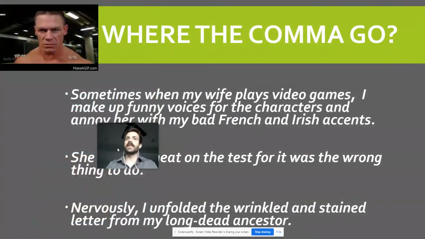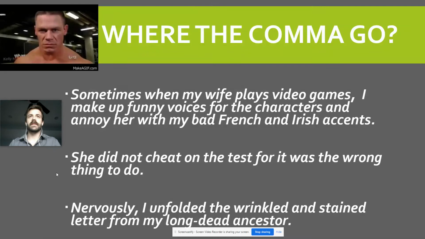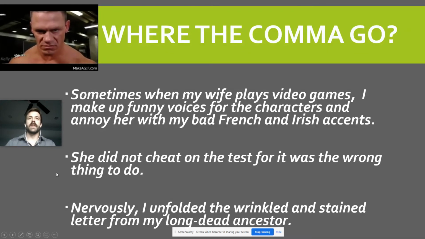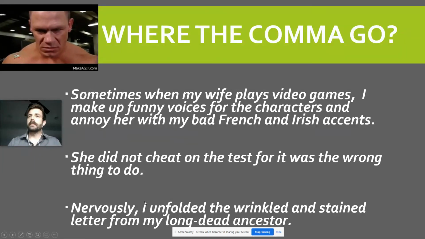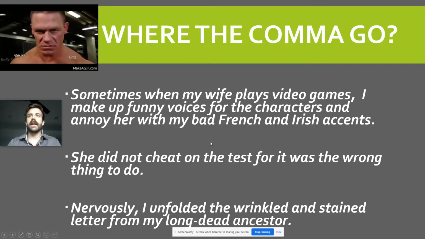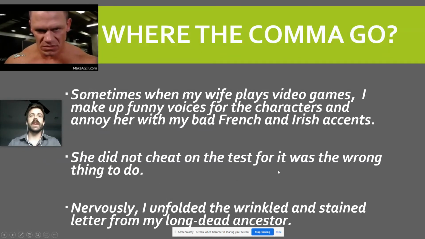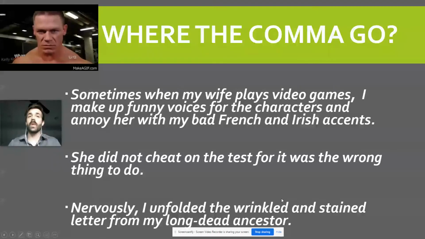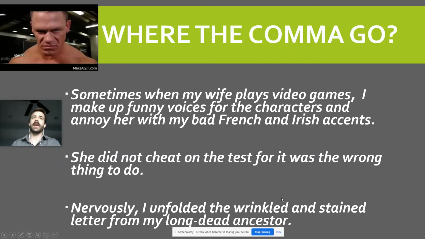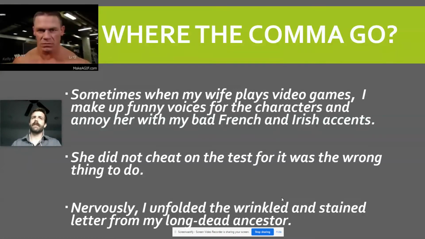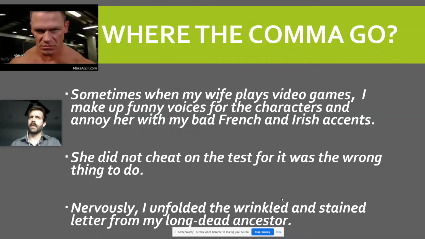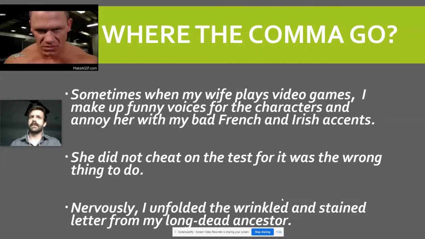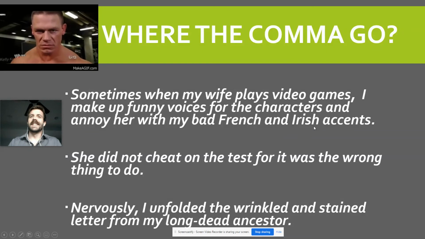All right, let's try it out. John Cena, show us where the commas go. So I've got 3 sentences here, and I want you to try to identify if any of these sentences have 2 independent clauses, and if so, where would we put those commas? So press pause and try that out. Do it. John Cena's looking at you. Press pause. Give it a shot. All right. You got it?